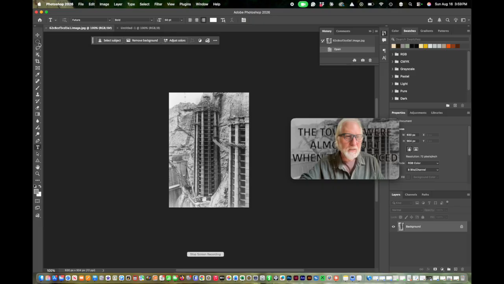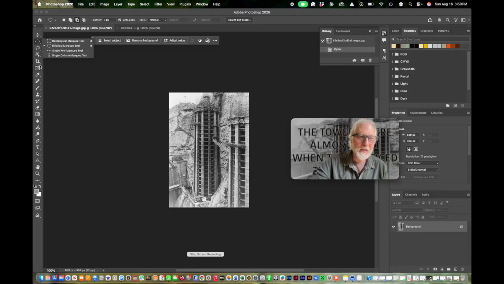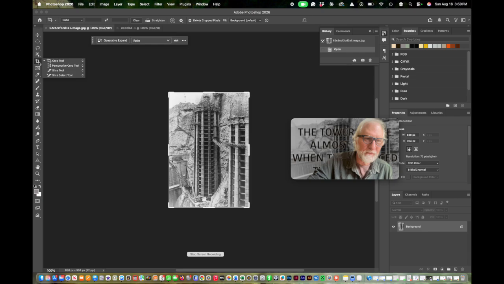This is your selection tool, and that's your lasso tool. Each one of these tools, if you see this little thing on the corner, you can choose all these different tools that are hidden in amongst them. Like this is an elliptical marquee tool, there's a rectangular, single row, etc. So you click on it and hold it, and it has those different options.